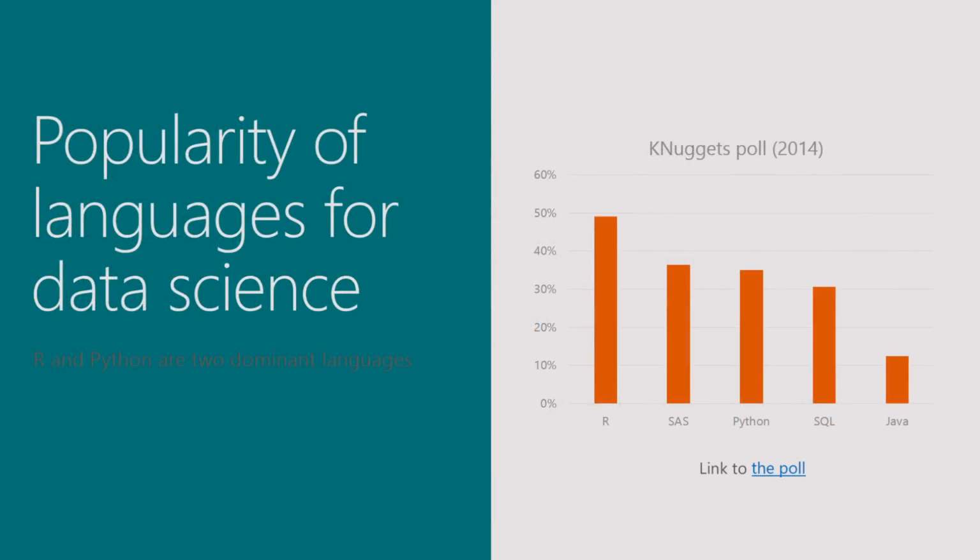But that's also good, because if you look at the data science landscape, there are actually two dominant languages in here. R and Python are the most popular languages. I found this poll on the KDnuggets website that compares the popularity of languages in the data science community. According to that, R is the most popular one, followed by Python, and Java is a distant third. So between R Server and the Spark machine learning library, we have coverage for the two most popular programming languages for the data science community.